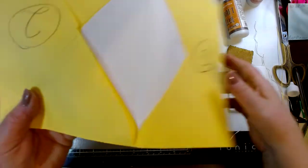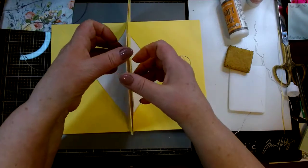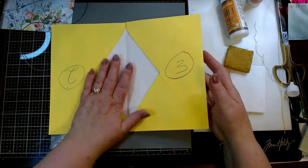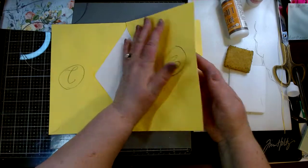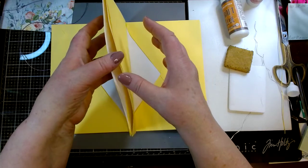That should do it. Let's take a look. There we go. Okay, so I'm going to have a pocket here, and then I'm going to cover both of those, and this will be a side, an inside pocket.